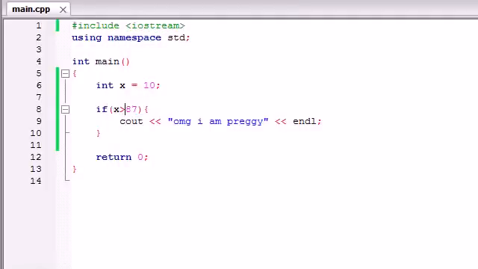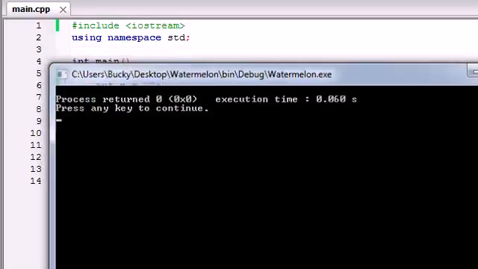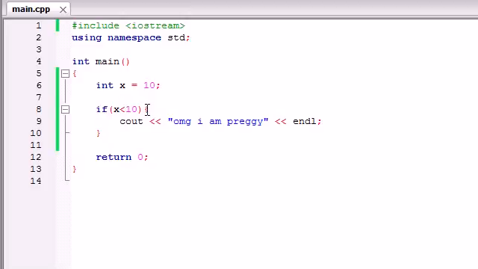So aside from that, there are two other simple ones I want to go over with you guys. There is less than or equal to. So if you had something like, is 10 less than 10, and you just had a basic less than sign, then you try to run it and it wouldn't work because 10 is not less than 10. 10 is the same as 10.